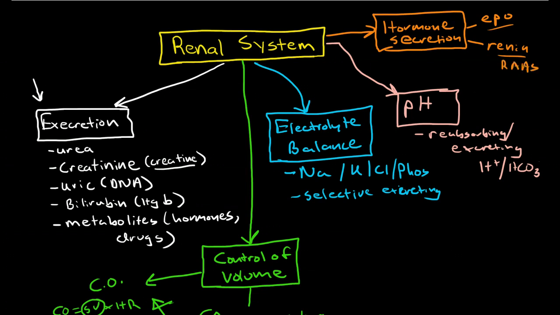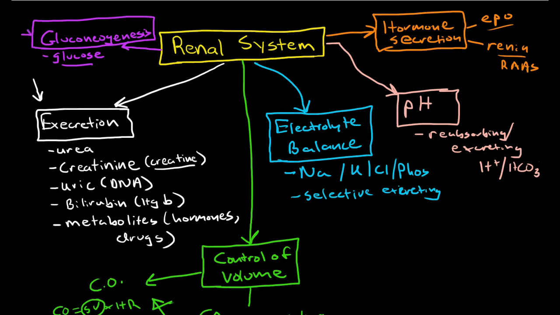And then last, which I think is often forgotten by folks, is that the kidneys have an active role in gluconeogenesis. Now gluconeogenesis is the creation of new glucose from other substrates. And typically we think of the liver as playing the primary role here, but the kidneys have the potential to make nearly as much new glucose as the liver does. And the process is a little bit different in the kidneys.